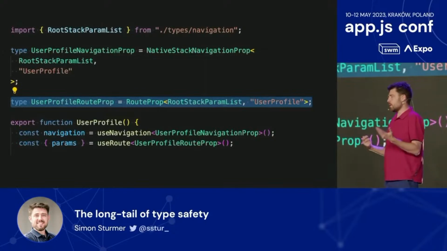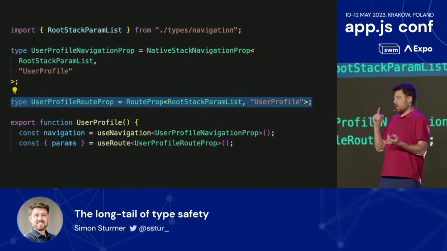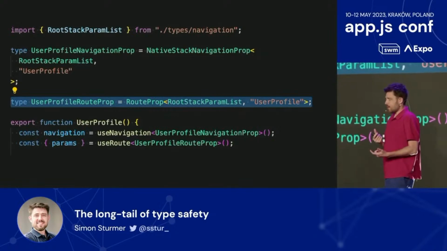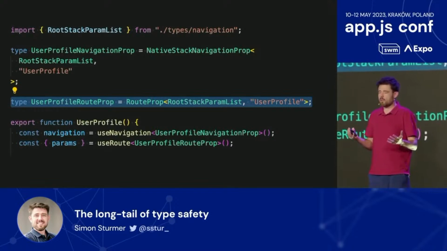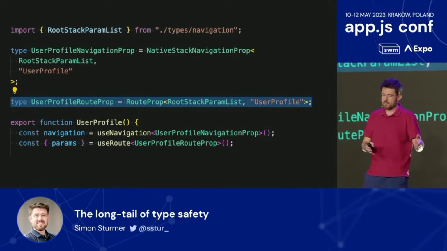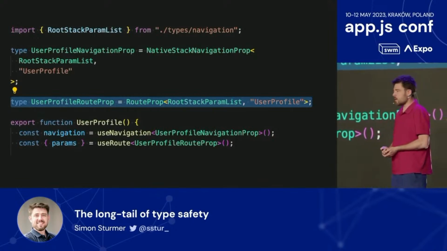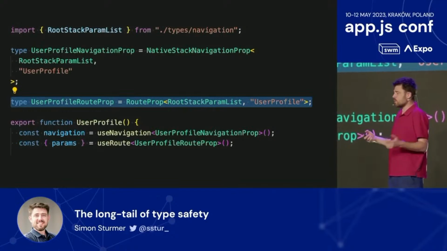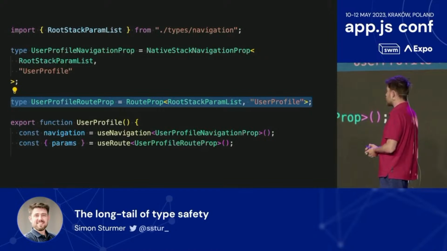Well, we go to the docs and we ask, what is the official way to add types? And you end up writing code like this, right? So you've got the root stack param list, and all these utility types to essentially describe the navigation, so you end up having to describe it twice, once in the type system and another time in the JSX. Anyway, it works. This is the norm. This is the status quo. This is what we do to make it all work.